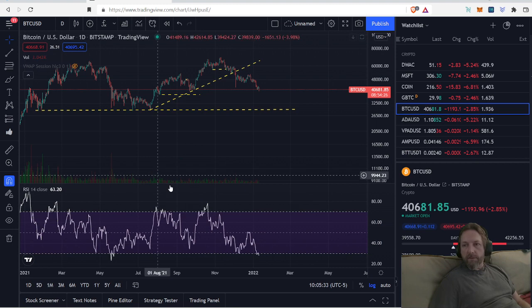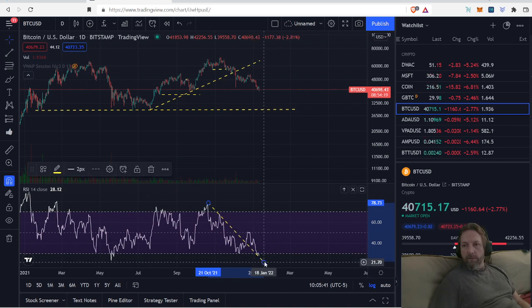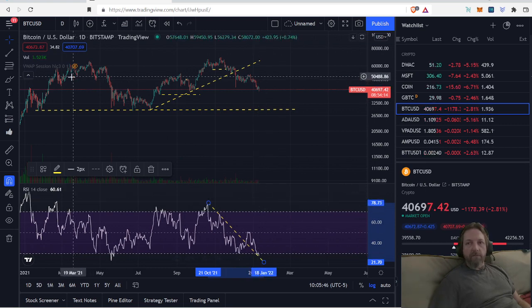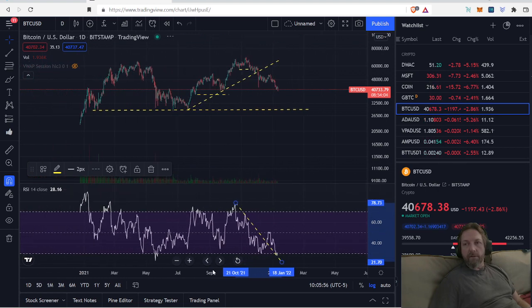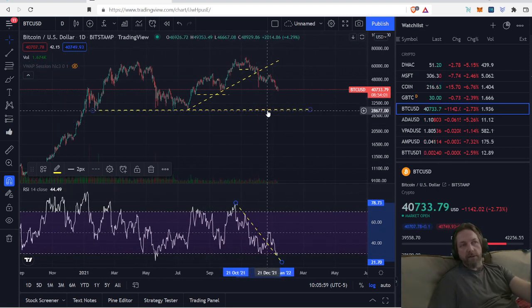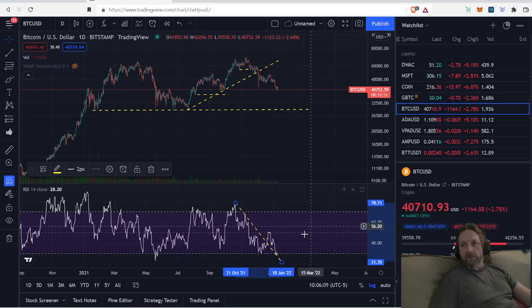Well, on a daily chart, we've actually broken through that descending line. Now, this doesn't mean we're not going to bleed. We might have an hourly turnaround. This might be a good point to, yeah, I'm kind of staying out of the market, out of Bitcoin at least. Everything's going to follow Bitcoin, right? But if I was going to make a trade, I'd want to see some kind of signs that this is turning around.